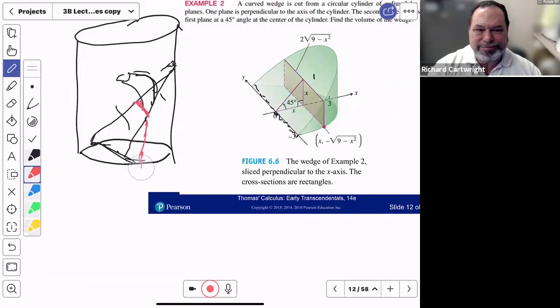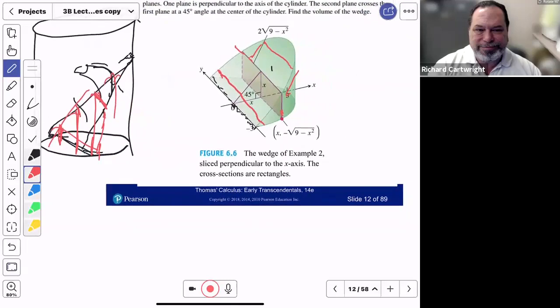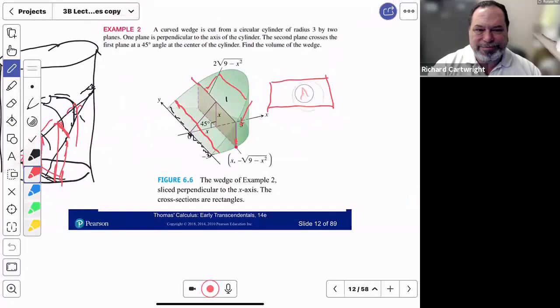And then what happens is it's forming a rectangle. This is a better picture because you can see through the floor, right to the bottom of the floor. He cut straight down, he produced a rectangle. If he cut it straight down here, it would also be a rectangle. If he cut it up here, that piece would also be a rectangle. It's just that some of those rectangles are higher than other rectangles because it's slanted, it goes up. So these are all my rectangles, but some are higher than especially that one right there. Now the trick is, if I'm dealing with a rectangle, what is the area formula for a rectangle?